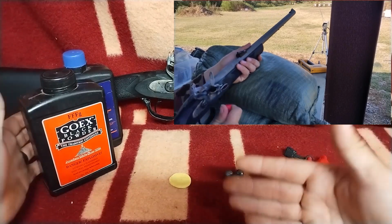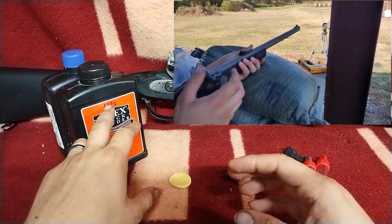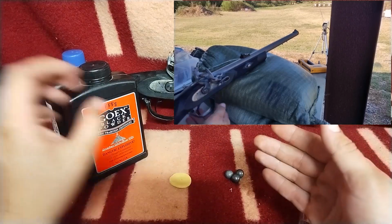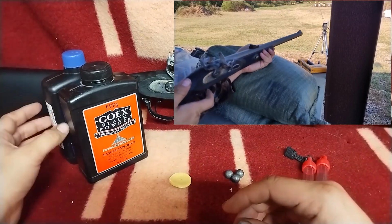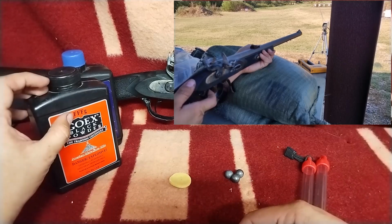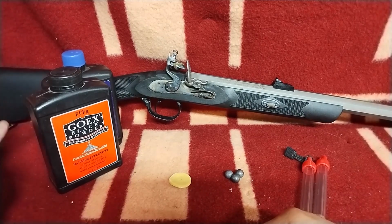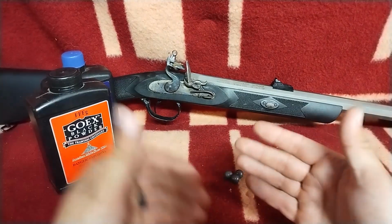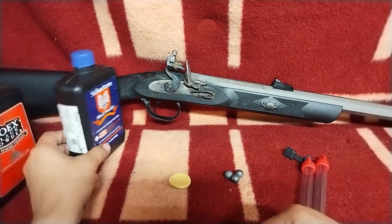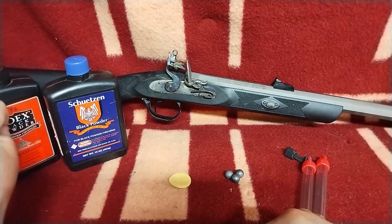So in order to shoot a flintlock, you need to have a black powder, a true black powder of some sort. When you get black powder, there's different granule sizes, and that's what the Fs stand for. So the more Fs, the finer the powder, whereas if it was single F, it would be much more coarse. So if you're looking for a powder to prime and shoot, you can go with a triple F in modern loads, and I know the old military firearms in their reproductions, you could prime with double F or do whatever. You can prime basically with what you're shooting. It's just a little bit faster if you go with something finer. When I was experimenting with powder, I went with 4F in a Schutzen, and I got some 2F to shoot out of the main charge.